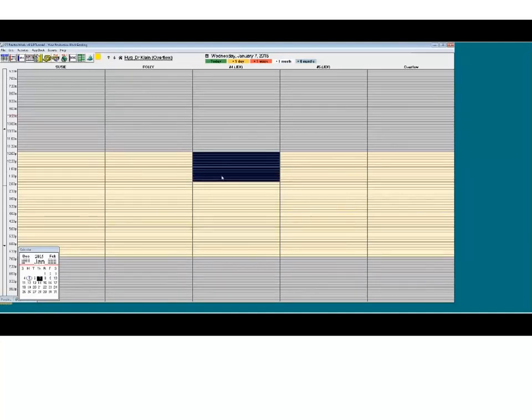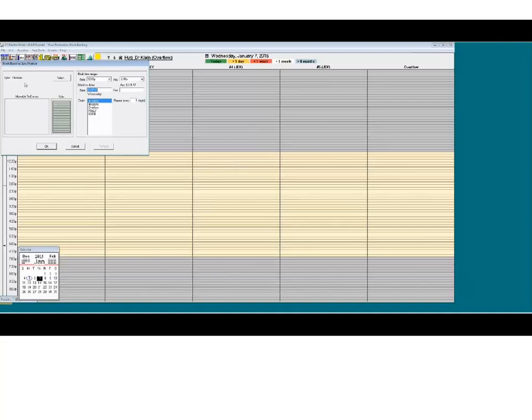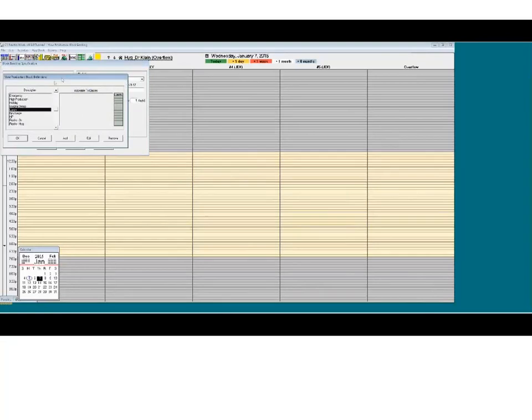So we're going to click and drag from 12 p.m. to 2 p.m. and then click anywhere inside this section that I just highlighted. It'll pop up with our block booking specification window, and we can tell it where we want that block to appear. So first, up at the top, we can select the specific type of block we want to put in this section, and we can choose our high production block.